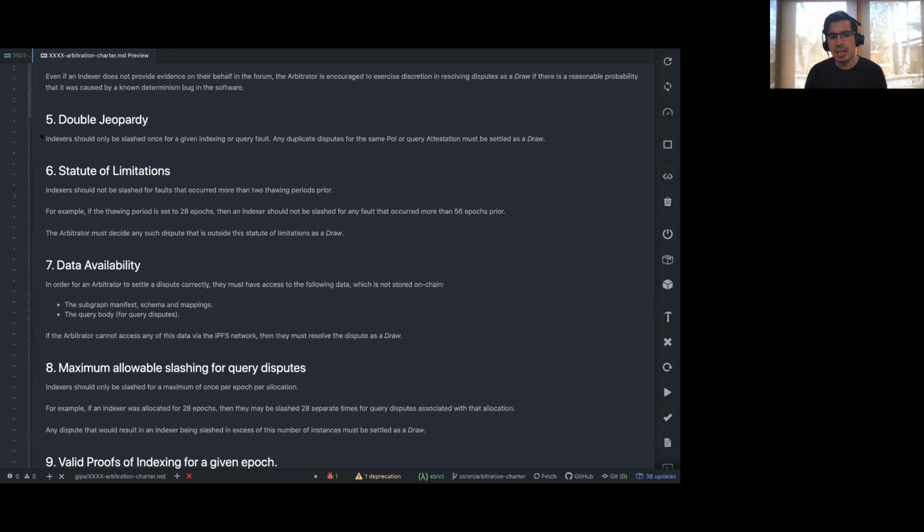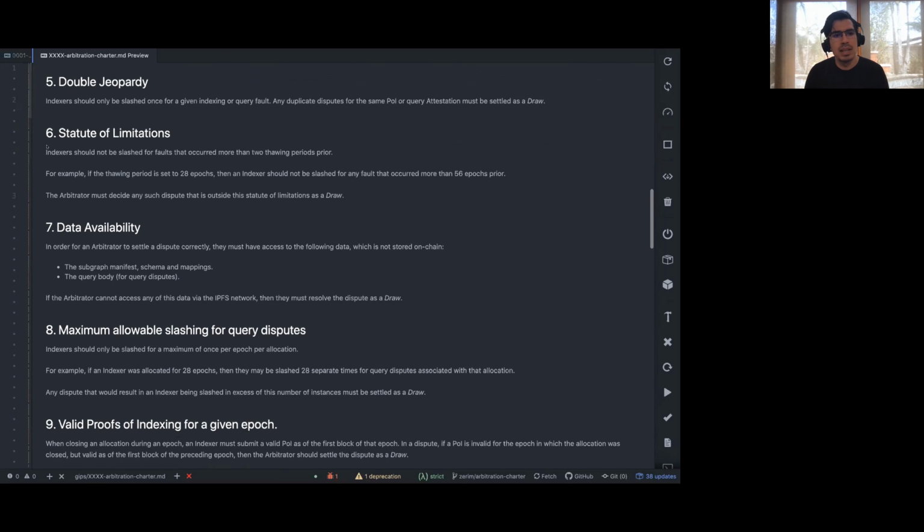So that means, for a specific query request response pair, the indexer can only be slashed once. Which effectively means a single mistake can't be compounded by someone just repeatedly creating disputes for that mistake.